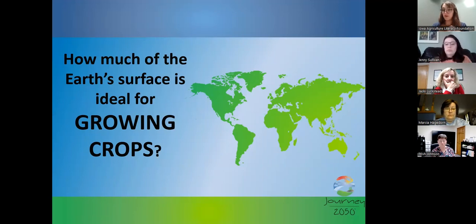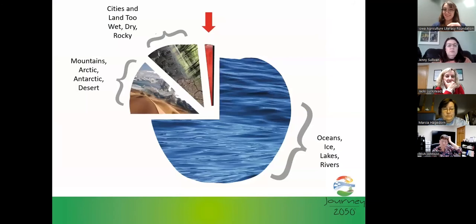The Apple Earth activity that I did at the very beginning on day 1 is actually written into this lesson. However, I have not done lesson 5 in a classroom. That's not what's typically pitched for the guest speaker to do, and I want to do that, so I usually moved it up. But to recap, we were thinking about this apple as planet Earth, and we're trying to think about how much of planet Earth we can actually use to grow crops.